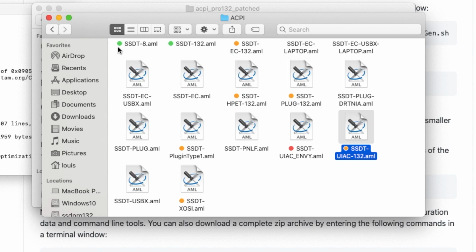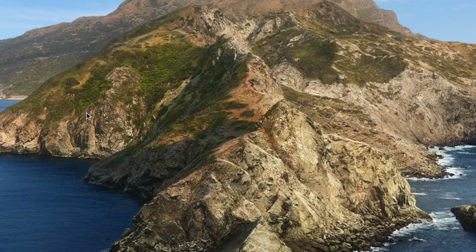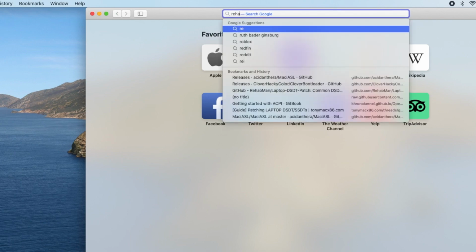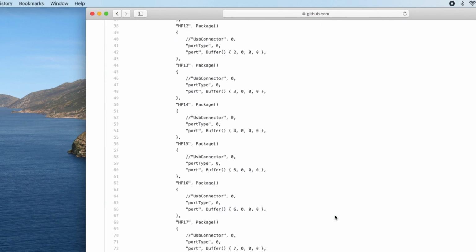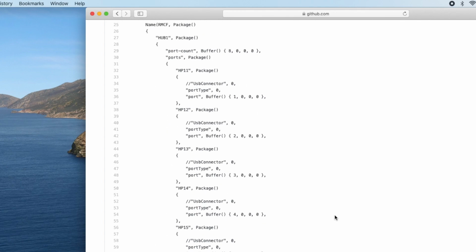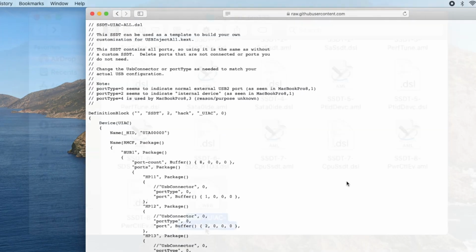SSDT-UIAC-ALL. Alright, so let's patch that also. So now we're going to go to RehabMan. If you go here and look at it, you will see this one. He put everything in here already. So what we're going to do, click raw, save as.